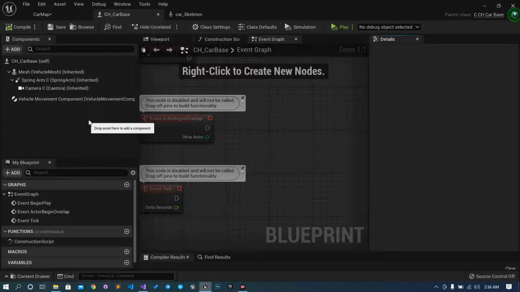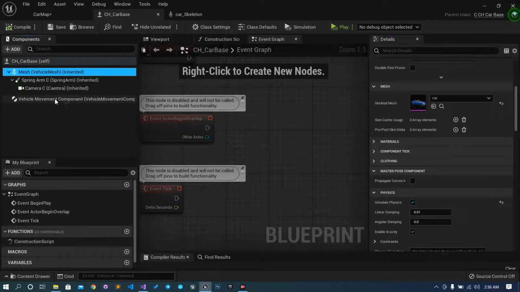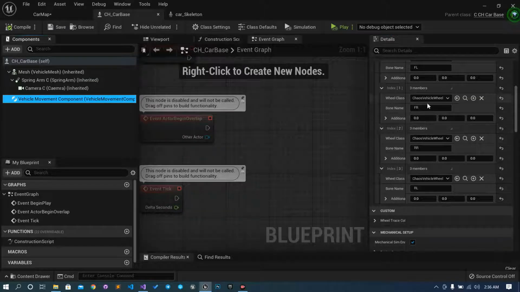Okay. Next thing is, you have to specify for the wheel class, we have the chaos vehicle wheel. So first, what we will do, we will create the blueprint version of the wheel, so you can visualize how many options and what are the options we have available for the wheel. After that, we will convert it to the C++.